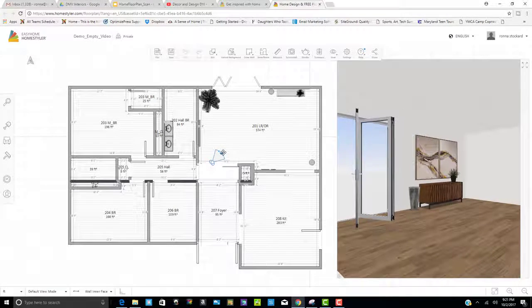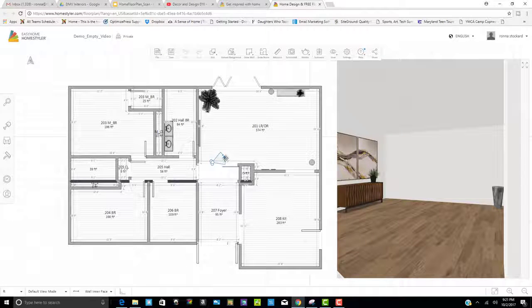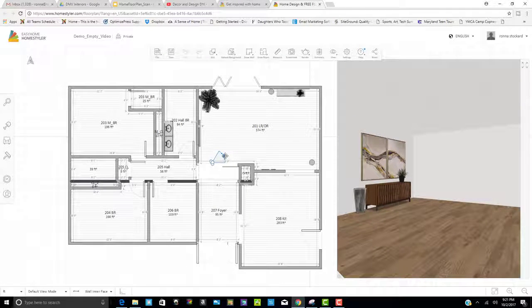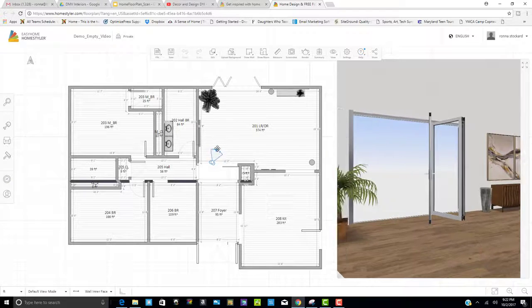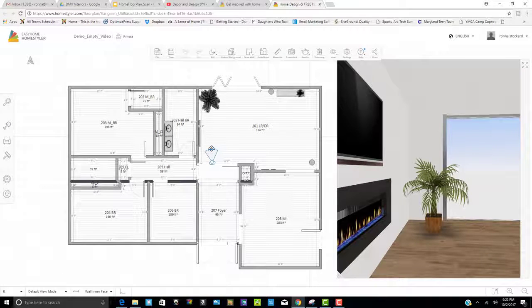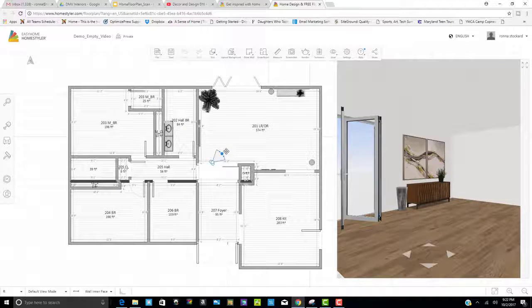So I went ahead and put in some items so that it wouldn't be completely empty, just so that you could see how the placement tool actually works. I went ahead and put in a sliding glass door, some artwork, a console, and a few tables. And then when you pan all the way around to this wall, I added a flat screen television as well as a fireplace. And then from there, we're going to go into our catalog tool and add other pieces of furniture, lighting, tables and chairs, because this is a dining room, living room combination. So let's go ahead and get started.